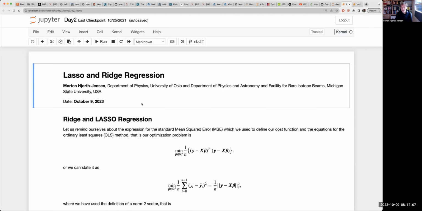And another thing which is very important, it allows us also to discuss some mathematical aspects of both ordinary least squares, ridge and lasso regression, which hopefully is going to give us some more insights about the mathematics which we set up. And just to remind you, one of the reasons why we start typically a machine learning course with linear regression is that linear regression allows us to get some insights about the mathematics, which may be more difficult with the deep learning methods like neural networks.